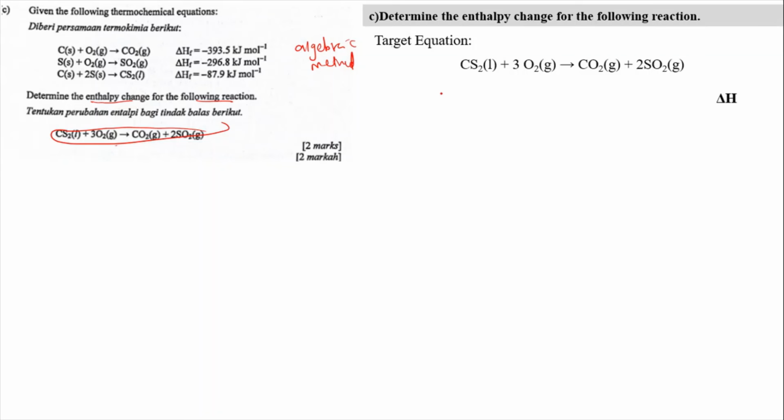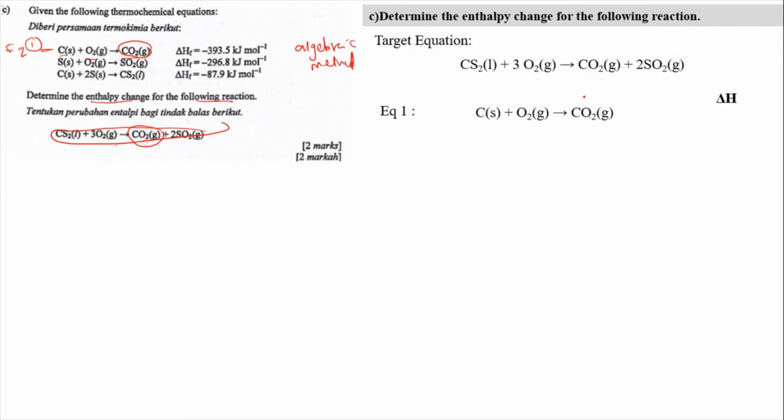Okay, so let us look into the equation one by one. So for equation number 1, okay, so carbon, oxygen and carbon dioxide. So for equation number 1, we can say that the equation will be maintained. Pasal carbon dioxide gas dekat produk, so kita punya target pun carbon dioxide gas pun dekat produk. Dan kita tak payah tukar number of mole pasal dia adalah sama. So for equation number 1, we just gonna maintain it as the way it is. So carbon solid plus oxygen gas gonna produce carbon dioxide gas.